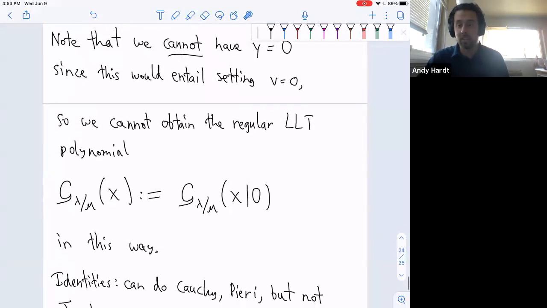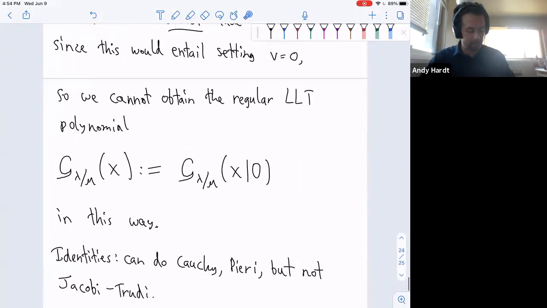And so I'll just quickly summarize because I know we're about out of time. For identities, we can do Cauchy and Pieri identities for these things because Lam's formalism just allows us to do that. Jacobi-Trudi truly does not work because we're not dealing with the regular Fock space. We're dealing with the Q Fock space. It may be possible, I think Dan mentioned this in his talk, if someone could figure out a deletion operator, you may be able to create a sort of Wick's theorem for Q Fock space, and it might not be a determinant expression, but there could be something there.